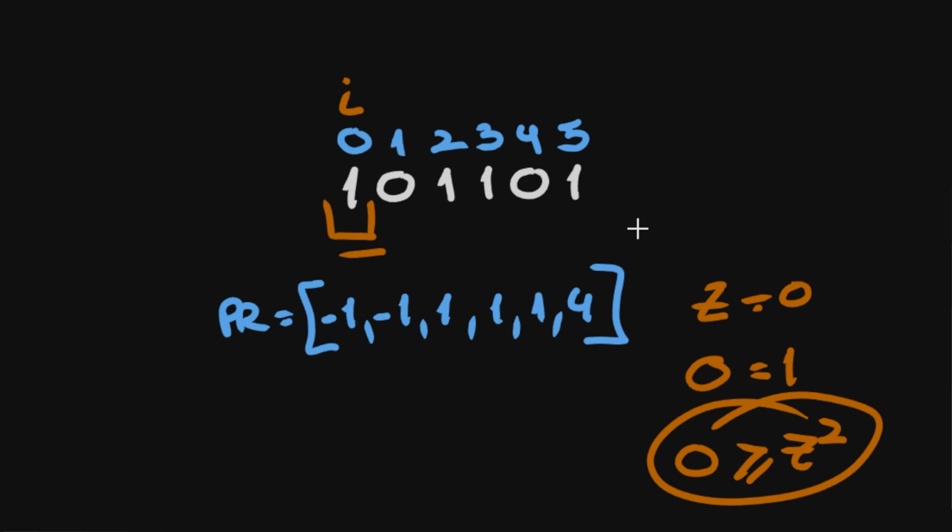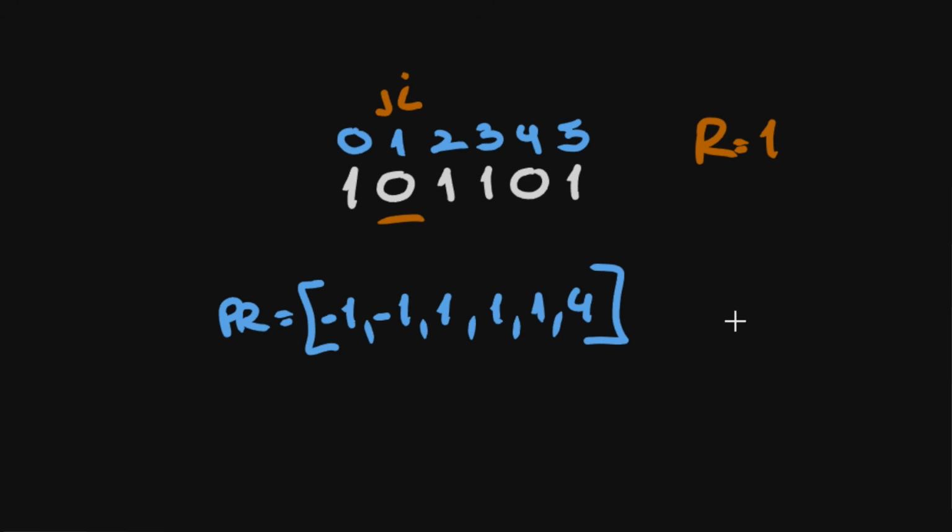Now the next question is, how many substrings should we add to the result? And technically here we have space for only one substring, so this is very easy to answer. Here we can add only one substring, so we put 1 in the result. Now we are here and we have a 0, so we can add 1 to the amount of zeros. And the question is, this is the right bound, but where is the left bound?